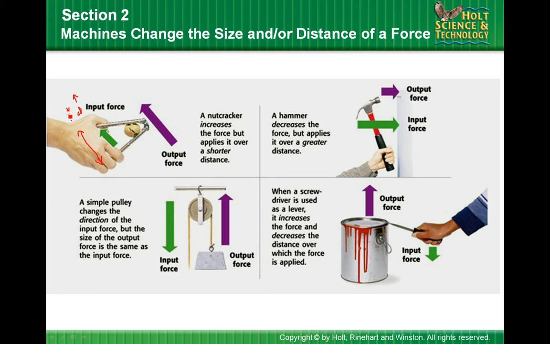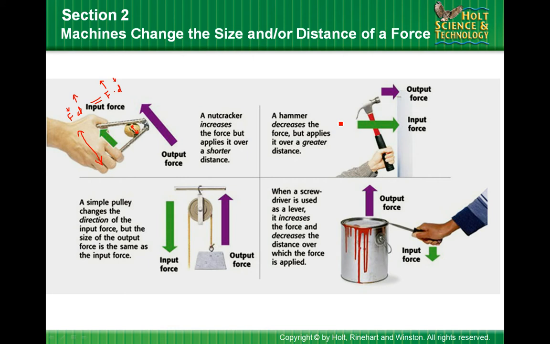Big distance means small force, and that's going to equal, okay, here, look at that little distance. Only a little distance right there that it's moving. So if you have a little distance that you're getting out, you are going to get a big force out. Okay? So it helped you. It made your job easier. You could apply a little force over a big distance and get a lot of force out over a small distance.